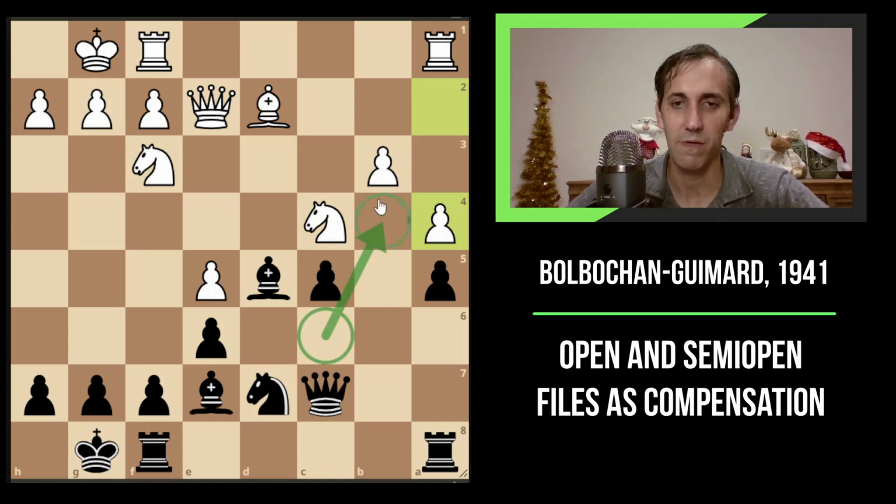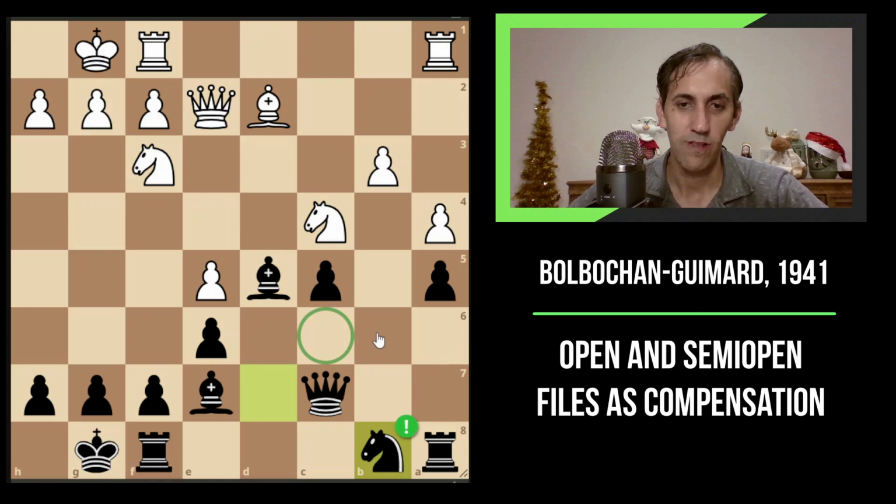From c6 it could jump into b4, into d4, while still putting pressure on e5, which is, by the way, a bit overextended, even though it's not strictly a weak pawn. It's far away from White's pieces, and it's hard to sustain, especially since White can't push f4. So Black goes knight b8, a very nice maneuver to relocate the knight to a better square, where it's actually going to be a great piece.